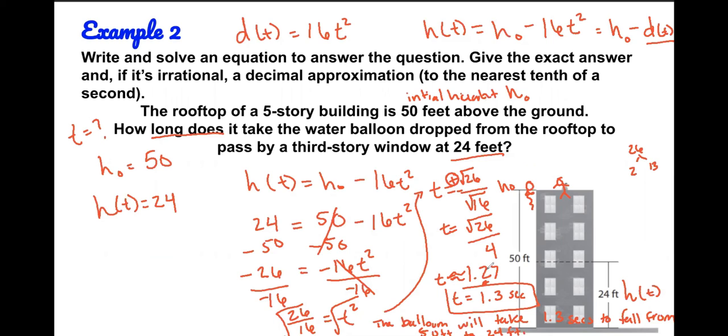So we just round up. Whenever we have 1.27 seconds, this is our tenth place, so this would be hundredth. This would make this round up. So we write 1.3. Okay, just making sure everybody remembers that part. There's a lot of details that come in play, guys, that we just have to recall, and that's okay.